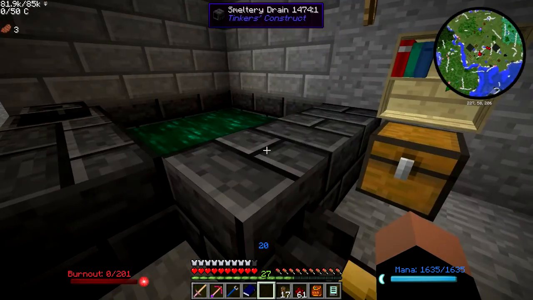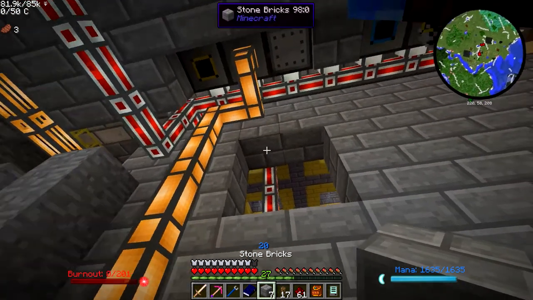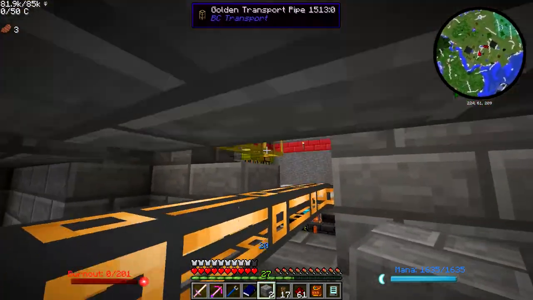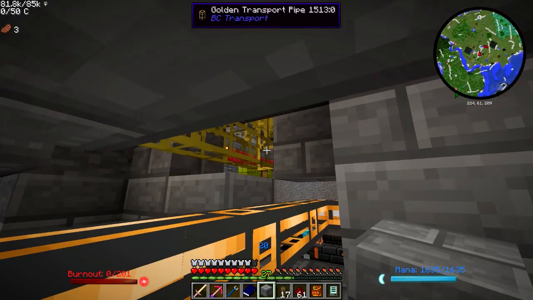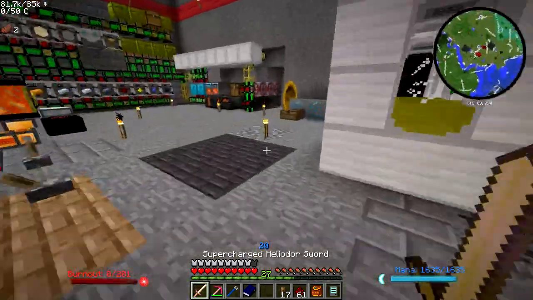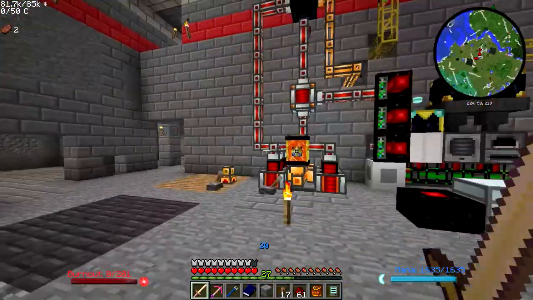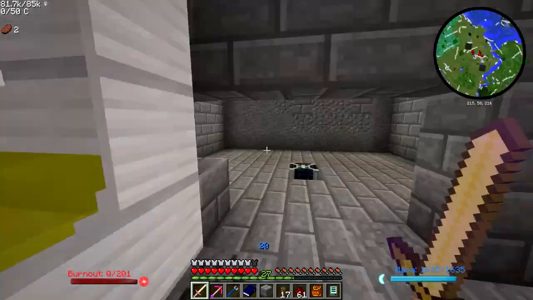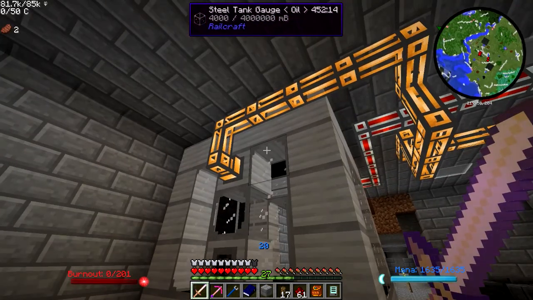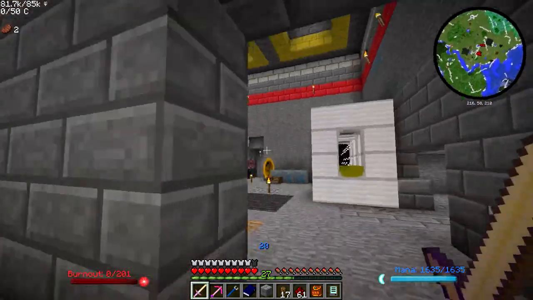I don't know how we got Resonant Ender in here. Okay, so I can fix this hole. And part of that one. Okay, what to do now? Got our oil coming in. Maybe. You are doing stuff, right?